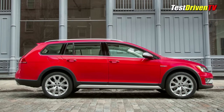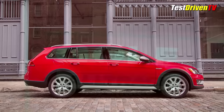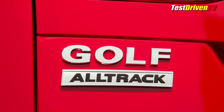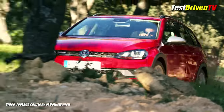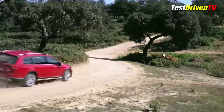With a 1-inch lift in ride height and 4Motion all-wheel drive, the Golf Alltrack version of the Sport Wagon will arrive this fall, offering compact SUV utility and terrain capability with a sportier car-like driving experience. The Golf Alltrack, like the rest of the Golf family, rides on the brand's new MQB or Golf 7 chassis architecture.